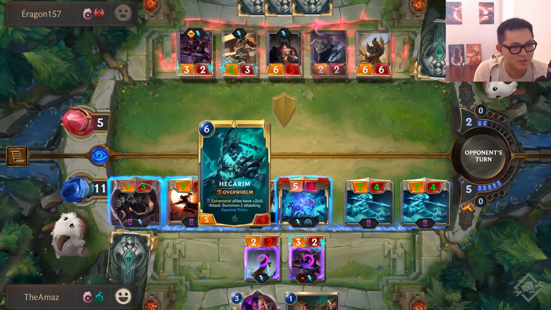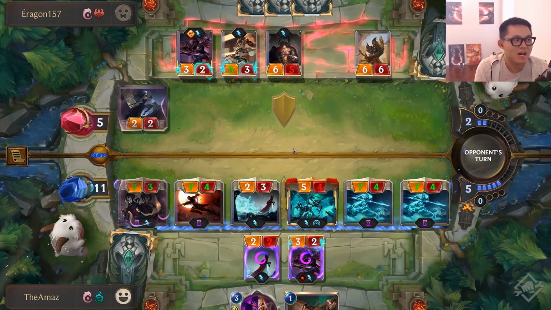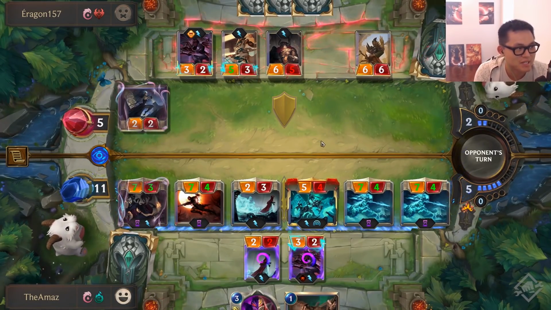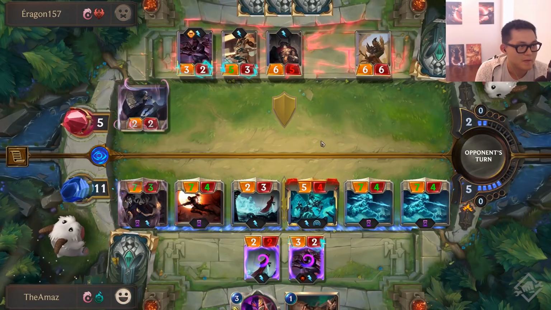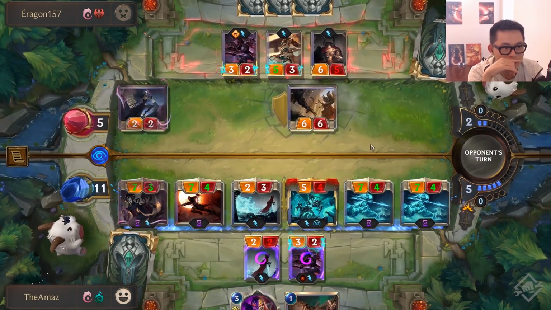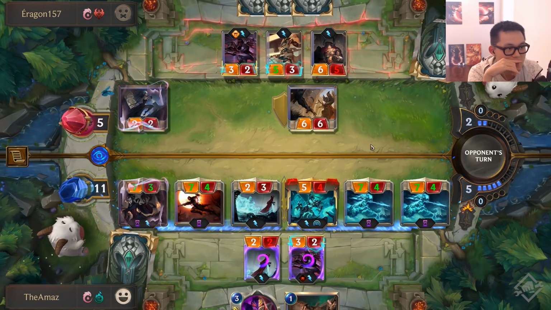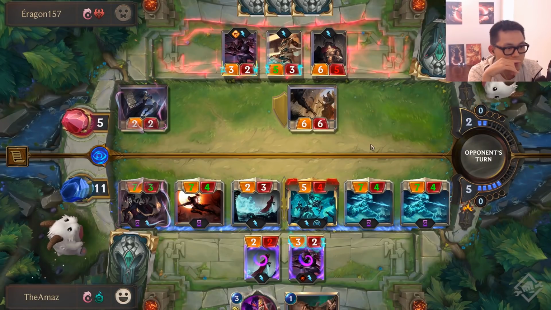Right now there's a bug. If Hecarim levels up and you have ephemeral creatures on the board, which we do, Cannot escape. the sound goes crazy. So yeah, we have Your end is my duty. a lot of stuff on the board. He has to literally block everything.